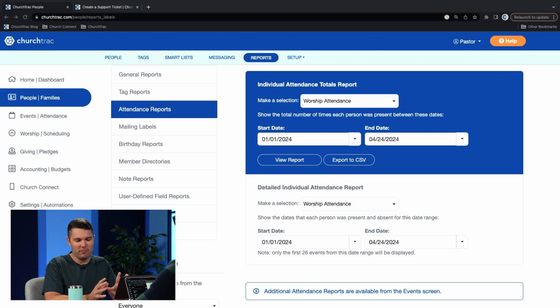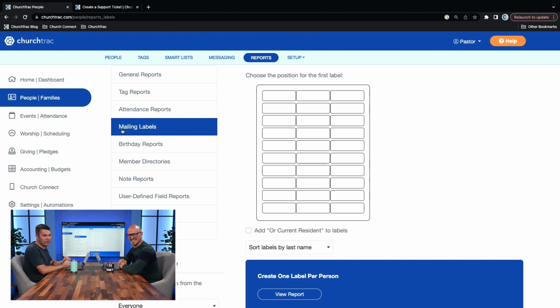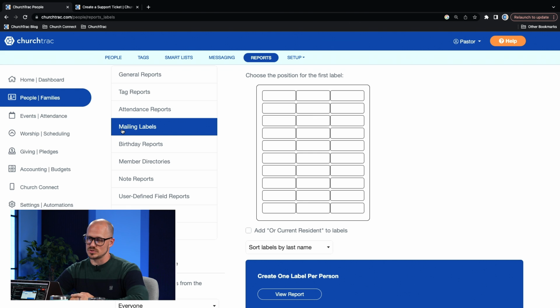But I want to point out a couple things on reports. The first thing I want to point out is mailing labels, just because here's the deal. We live in a digital age. Sure. A lot of things we're doing now in our communications is digital, but there's still a lot of times when we want to send out things. Yeah. Sending out mailing labels and having mailing labels built into the software. A lot of people don't know we have this in here. Yeah, I get asked about that in those Zoom workshops all the time.